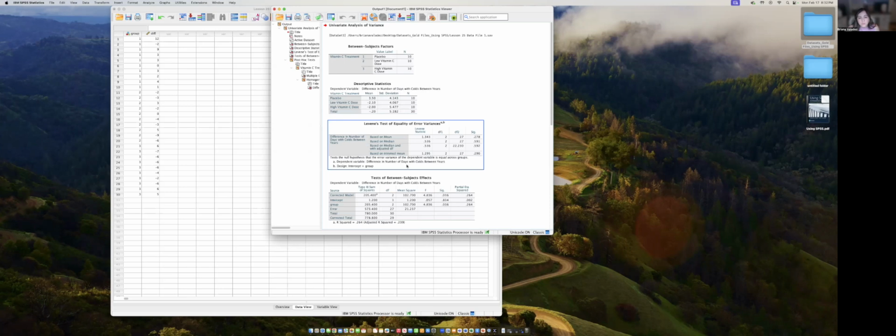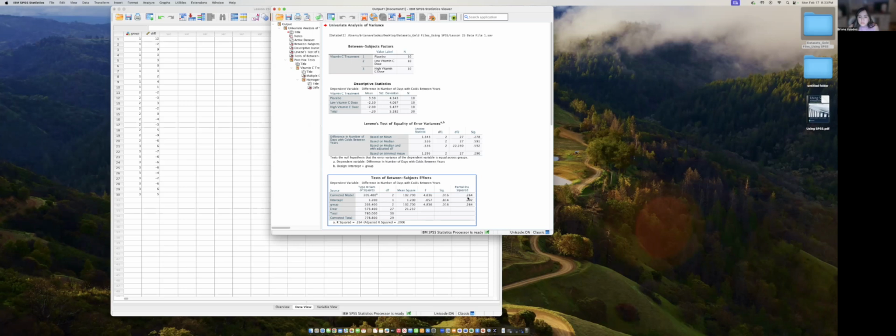One of the things I will mention here is the significance, and we will mention it in our APA output results. It was 0.016, which means that it is significant, because anything below 0.05 is good enough to reject the null hypothesis, which, remember, tells us that there is no relationship between the variables. When we reject it, we are saying that there is a relationship. So what we are saying here is that there is a relationship between the amount of vitamin C and the number of days with cold-like symptoms.